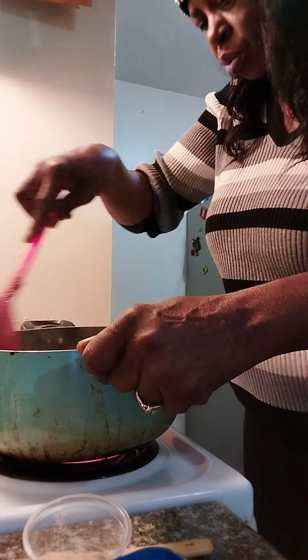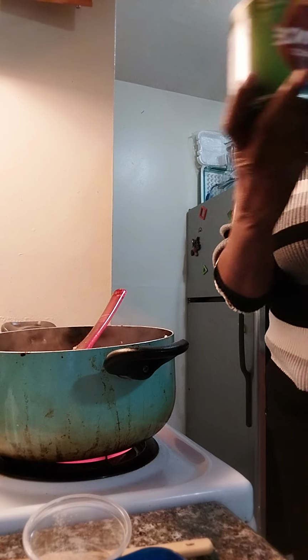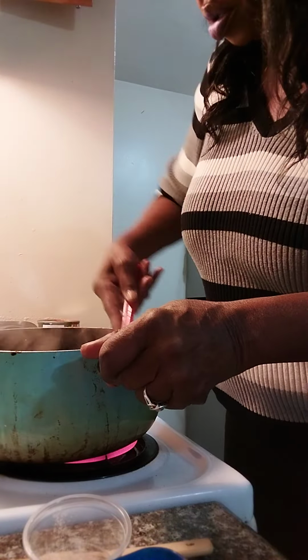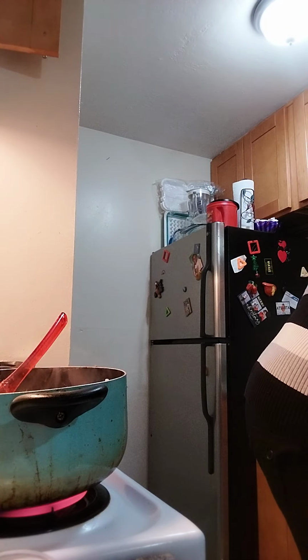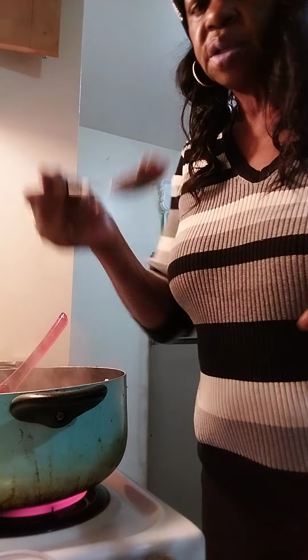So, now, I have a big can of tomato sauce. It depends on how much chili you're making. But I'm going to pour in half of it for right now. And stir that in. And now my chili's looking really red and looking good, but I'm missing some components, you guys. I'm trying to hurry up and get finished with this video, but I always taste it before I put the chili in. So let me give it a taste.